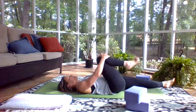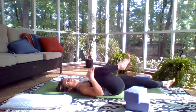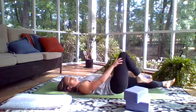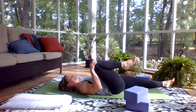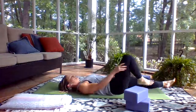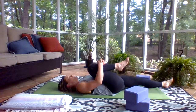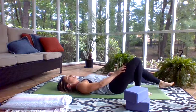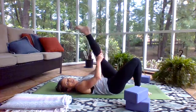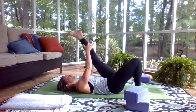And then bring the leg back into your chest. Let's just make some circles here, letting the hip get lots of space. Give your knee a little hug. Say thank you. And then bring that foot down. Carefully take your right leg up. Extend the heel up to the sky, toes towards the back.